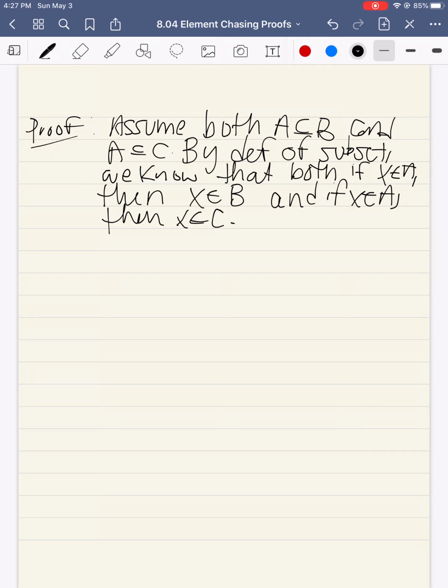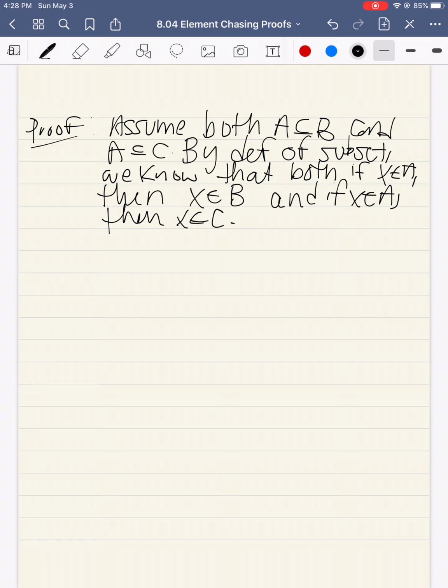So I can't necessarily say for sure that I know X is in A and B. I have these if statements here saying if X is in A, then X is in B, and if X is in A, then X is in C. But we can't necessarily say for sure that there does belong something there. X could be nothing. These could be the null sets. But it's also true that a null set is technically a subset of a null set. So we need to take this with a grain of salt moving forward.